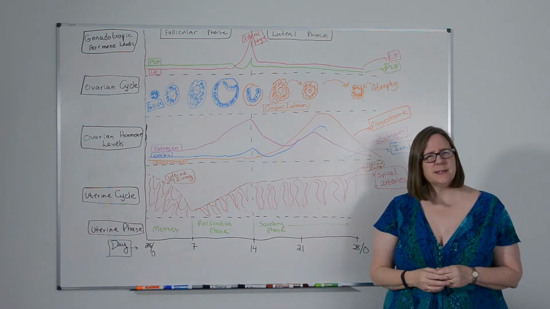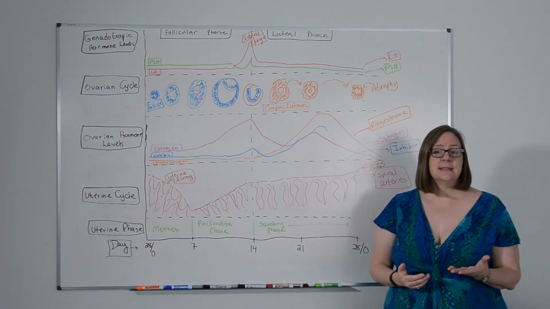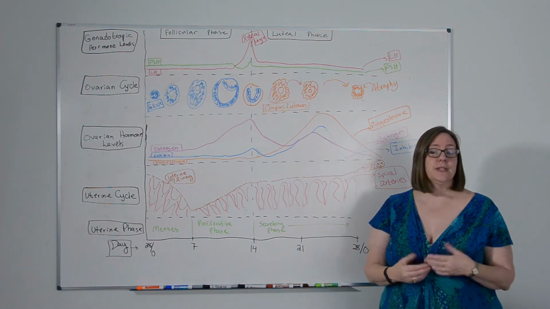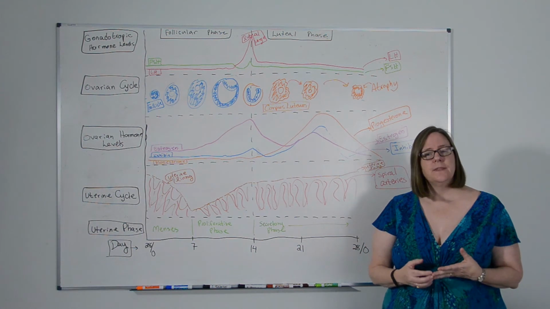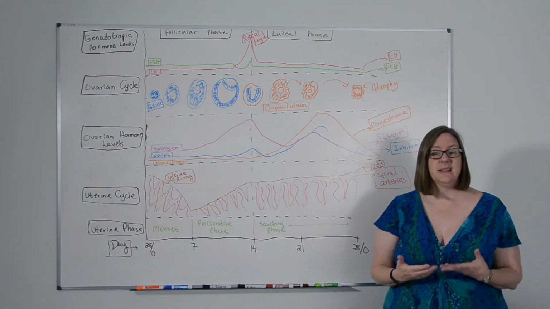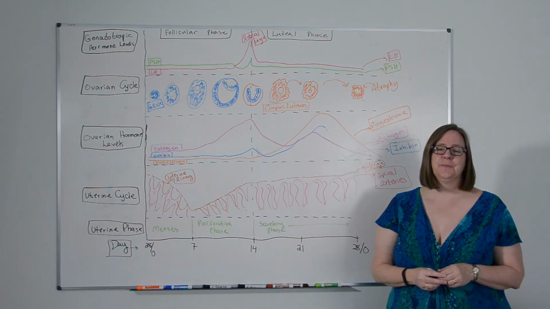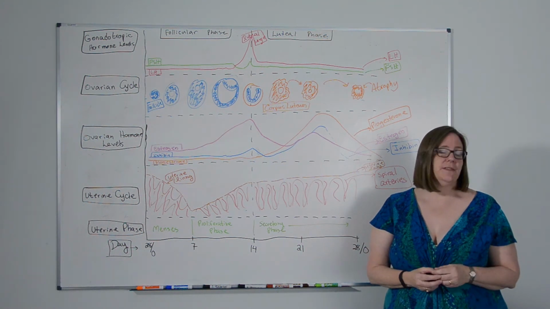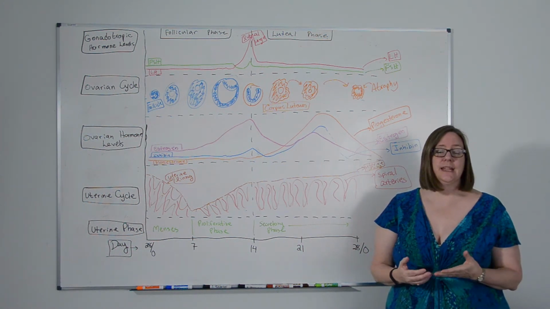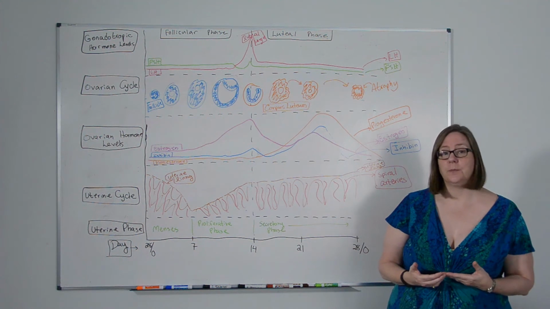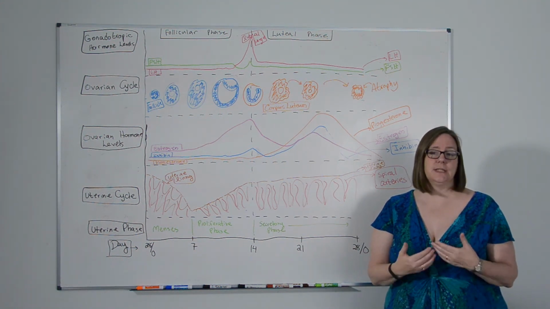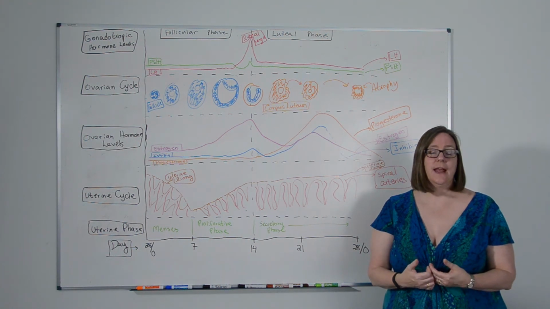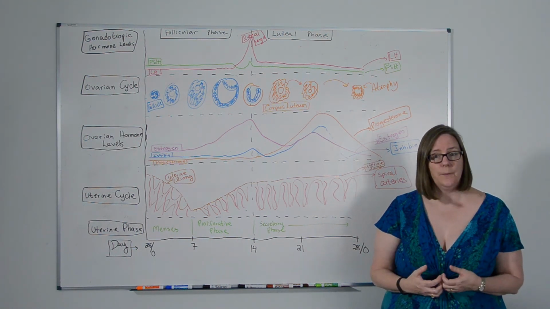But what happens when there is a pregnancy? When a blastocyst implants, the embryo begins to produce yet another hormone, HCG, or human chorionic gonadotropin. This is the hormone measured by most pregnancy tests because it doesn't exist if there's no pregnancy. HCG is structurally very similar to LH, so much so that it can take the place of LH in keeping the corpus luteum alive. If the corpus luteum does not atrophy and die, it will continue to produce estrogen and progesterone, and that uterine lining will continue to grow.